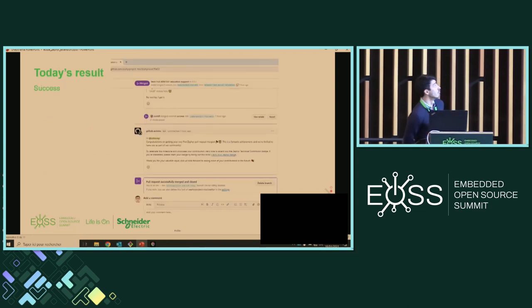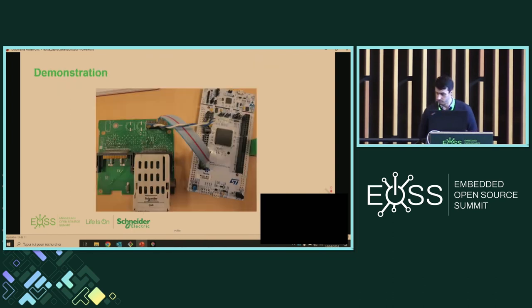I just want to show you something I'm proud of: a few days ago I got my first pull request accepted in the Zephyr community. So it proves that it is possible, as an industrial, to share back some code. Here it's not everything; it's just a small piece of what I want to share about the feature. But it's already a success, and it means it's possible to share back.